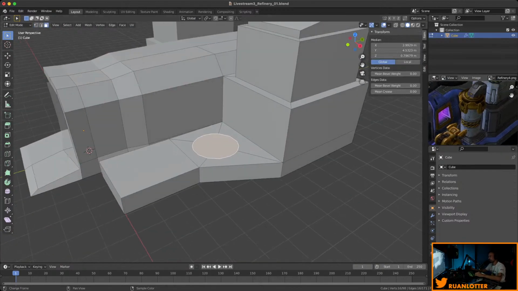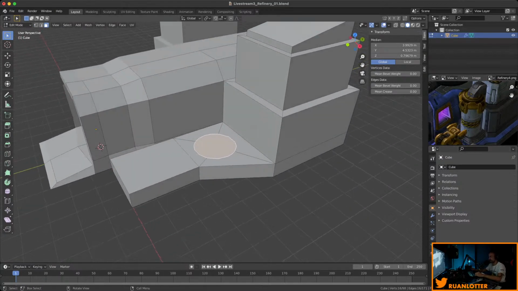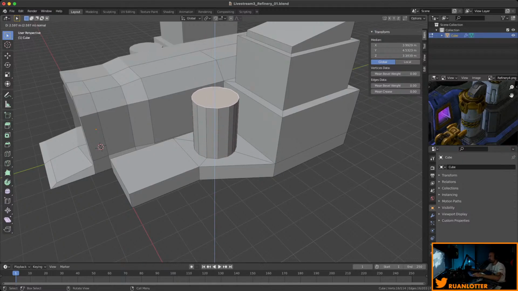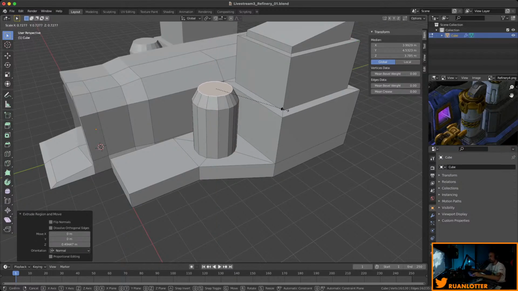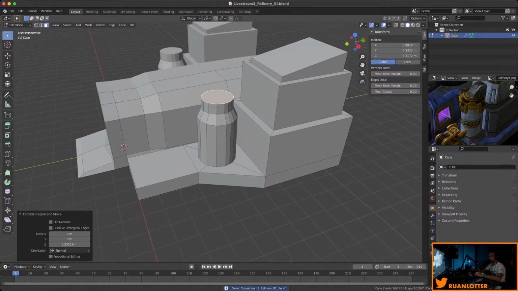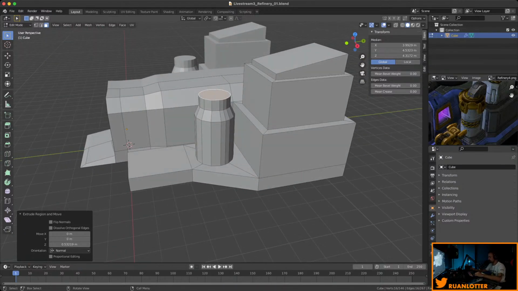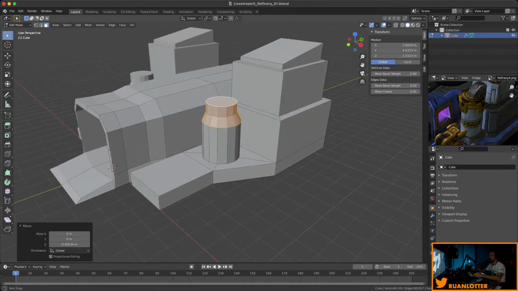So I'm just going to extrude that up. Obviously this is a little bit different because it's got this base that I didn't actually check out. So what we can do, I'm just going to extrude it for now. So all the way up, and then maybe let's add one more extrusion, scale that down, and then maybe just one more like that. And then we need to create the section that's going to go into this wall. So I'm just going to select those ones and move it down like that.